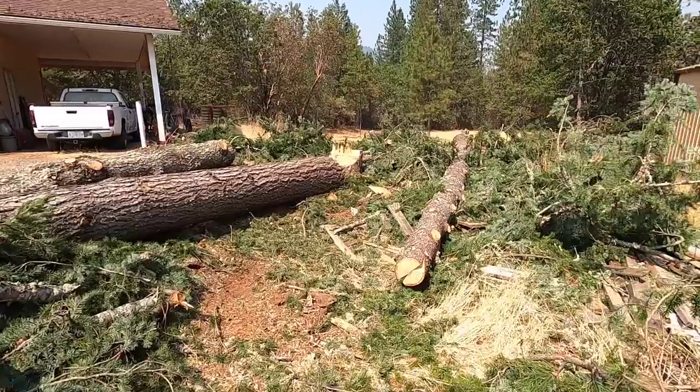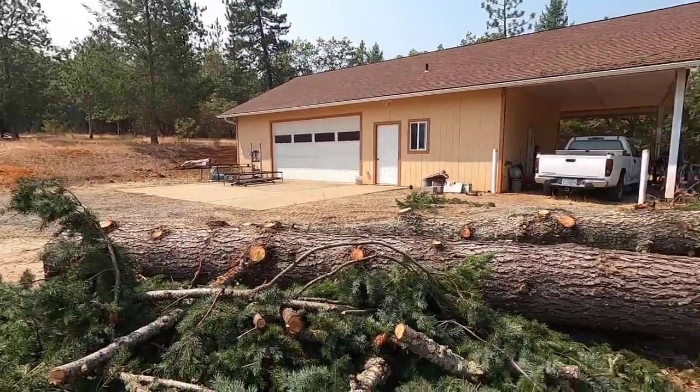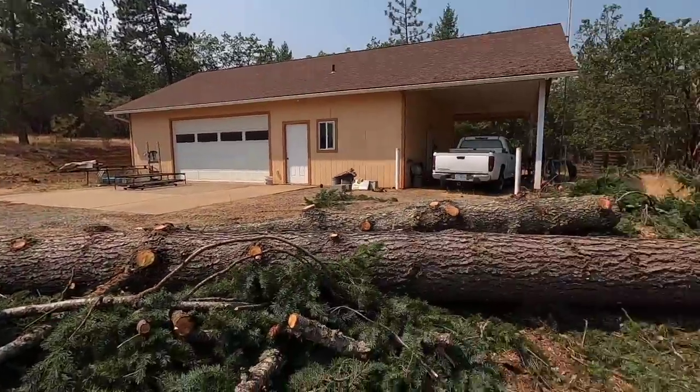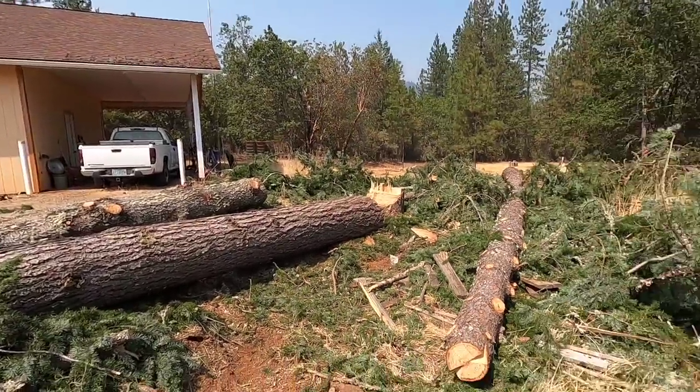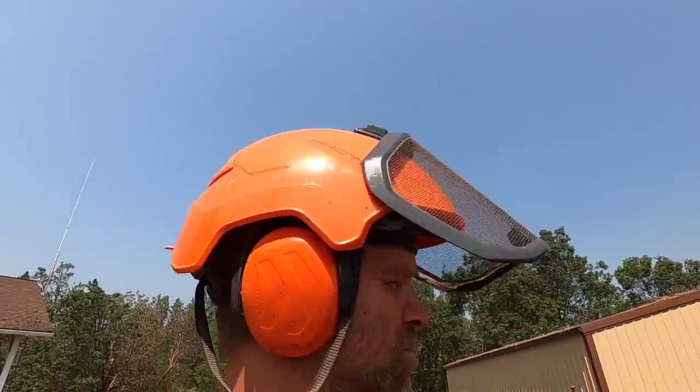But that's pretty bad. We got one fir tree and one little fir tree we cut over there. It's the only merchantable timber here. It wasn't always that way. It's like, what is happening in the world when lumber prices are insane, but you can't sell a pine log?